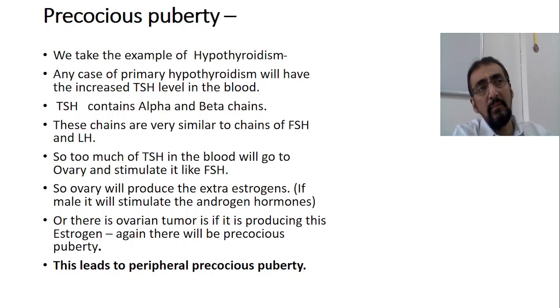जब TSH का लेवल ब्लड में बहुत ज़्यादा है, then it will go into the ovary and it will stimulate the FSH receptor, and stimulate it like FSH. Now, too much of TSH is going towards the ovary because it is there in the blood. Okay, और उसका स्ट्रक्चर और आपका FSH का स्ट्रक्चर एक ही जैसा है, तो ओवरी को क्या कन्फ्यूजन हो जाएगा, ओवरी थिंक दैट दिस इज FSH ओनली.